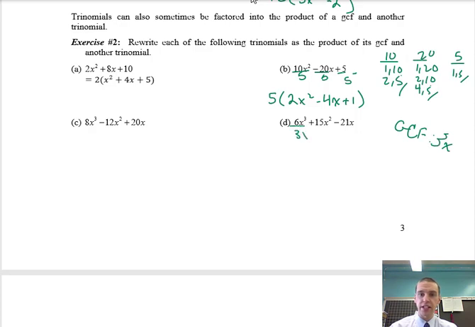So I'm going to take a 3x, 3x, and 3x. Keep my 3x out in front and get 2x squared, because I had 3 x's and I took 1 away. I'm left with 2. Here I have 2 x's. I factored 1 out. I'm left with 5x. In this one I have 1x and I took it out to factor it, so I'm left with no x's. That should be a minus though. So minus 7.